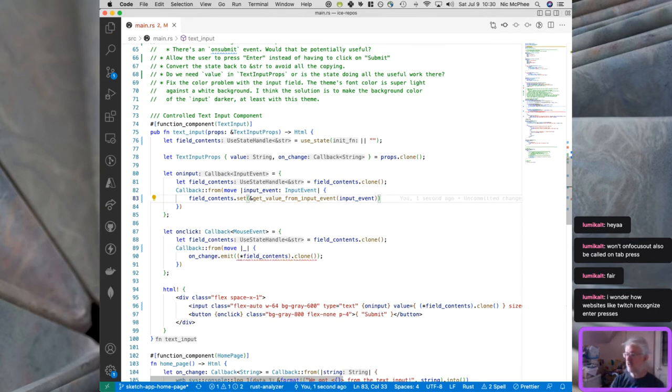So a reference to a String can be converted under the covers to a reference to a str slice, whereas a String cannot be turned into a reference to a slice, but a reference to a String can.